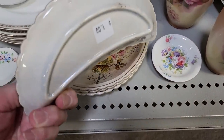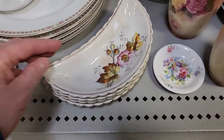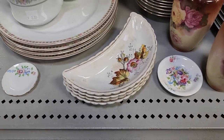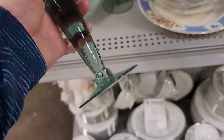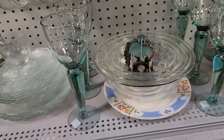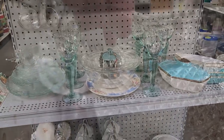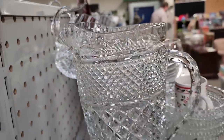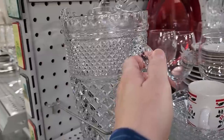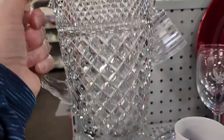Who out there knows what these little trays are? They actually told me that these are vintage trays that people would put their fish bones on when eating fish for dinner — so who knew? And definitely check out your ReStore for glasses — I thought these were really unique. And this picture — oh my goodness, $4. I don't know if that was some type of leaded crystal but it was so, so heavy.